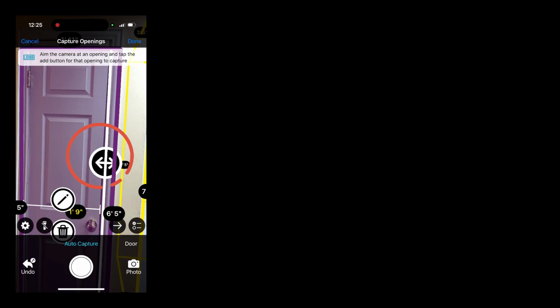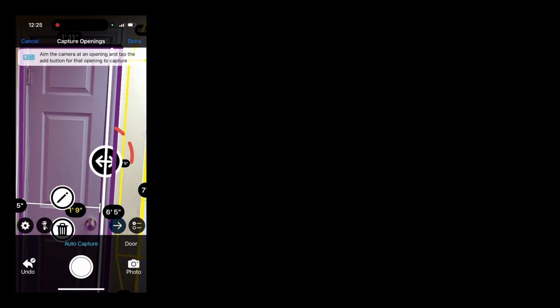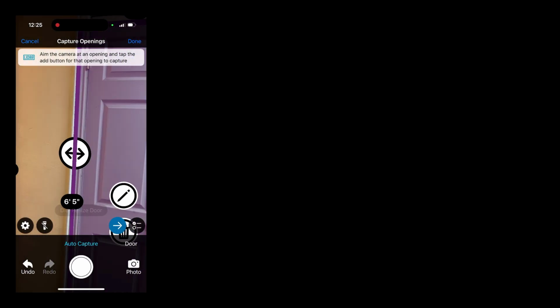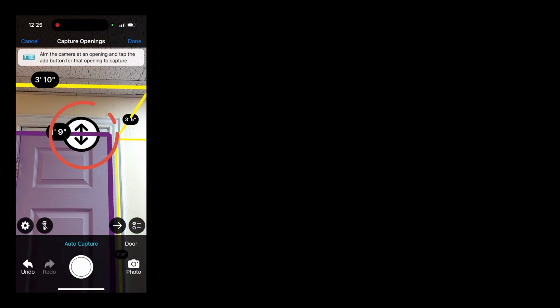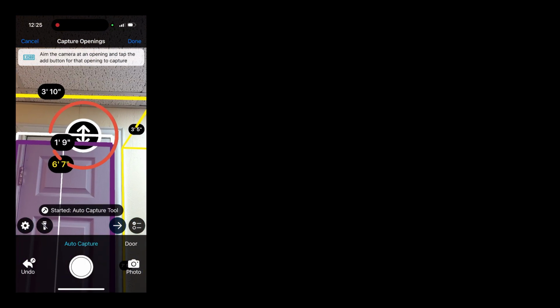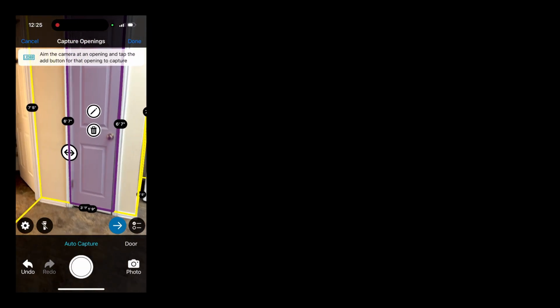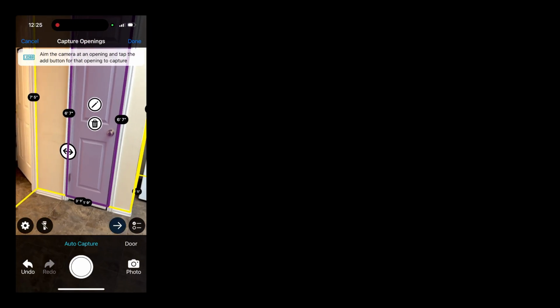Once I get to the right area, I can click and accept it. I wanted to show you that, but if you're going to be using auto capture, there's no sense in doing all that. If you need to be that accurate, you need to do it manually.